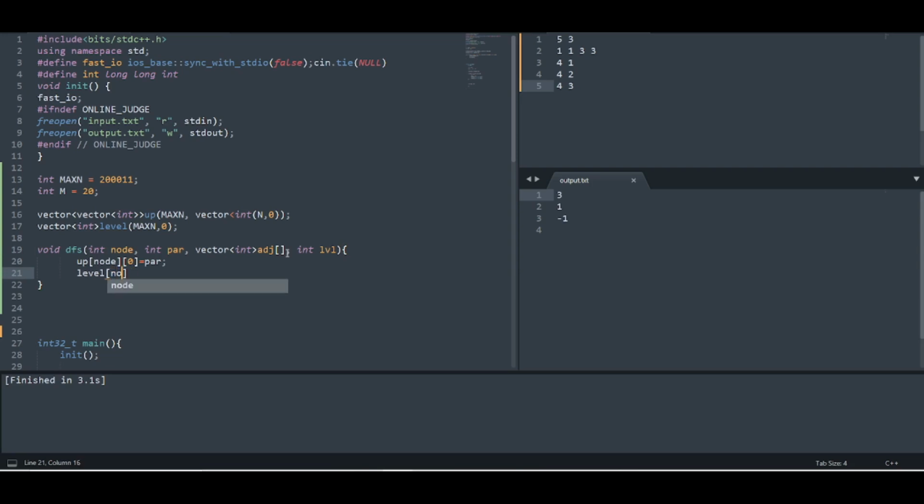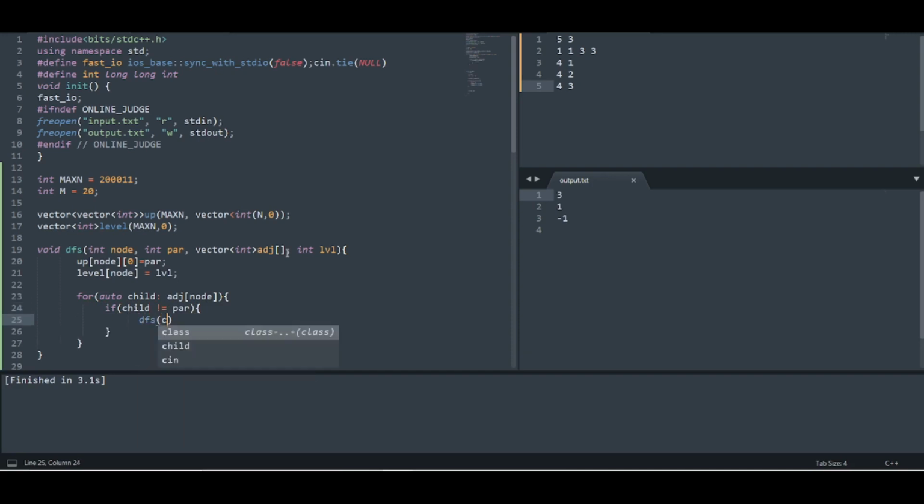For this node, we store this level. Now iterate over the child nodes. If this child is not equal to the parent, then recursively call this DFS function for this child node, with the current node as its parent, pass the adjacency list, and the level will increase by 1. Fine.